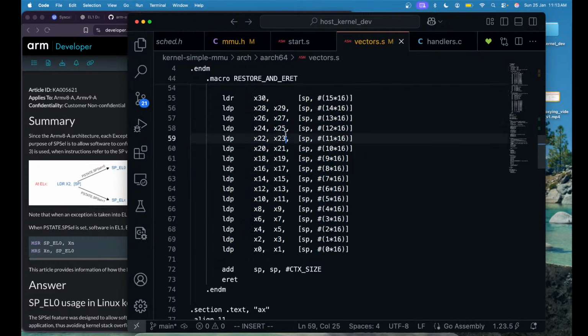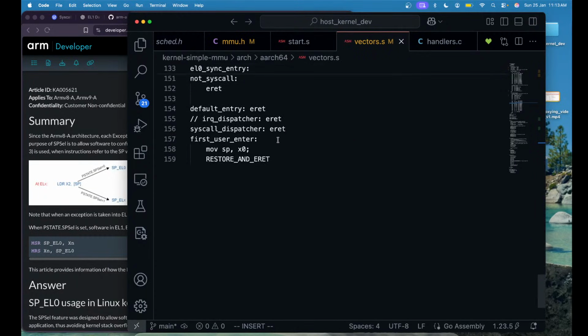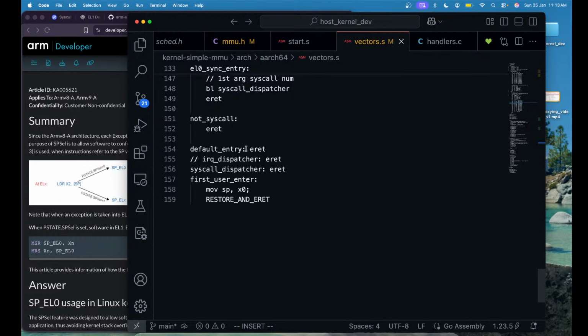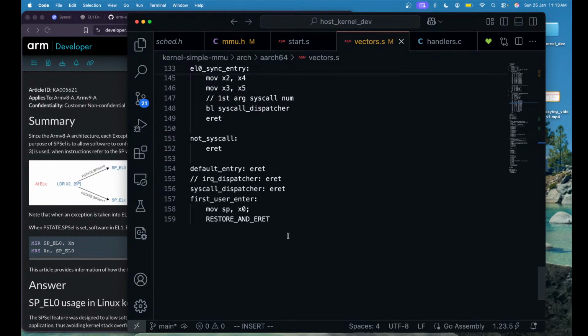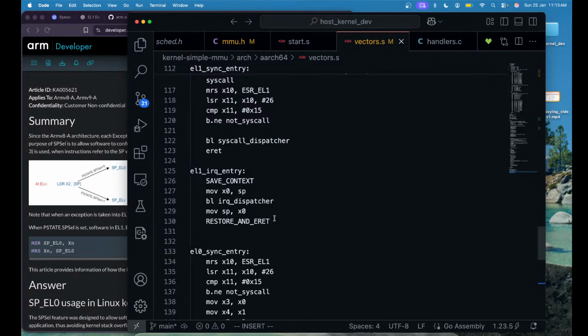I think it's not specifically needed to have everything exactly as it is. Oh, maybe it is needed because we can't be sure how the user process actually used it. It could have just used anything here. So my conundrum here is that I need a place to... wait. This is just for user first enter. This is just a one time thing.